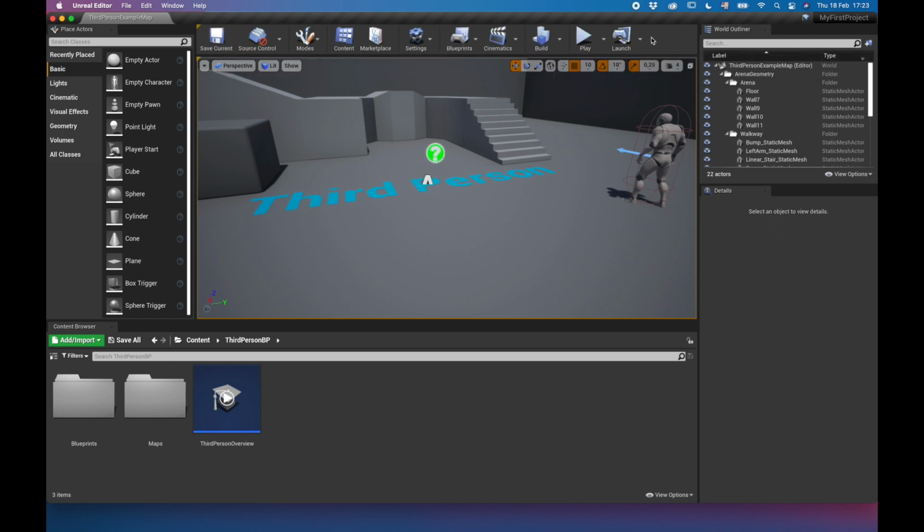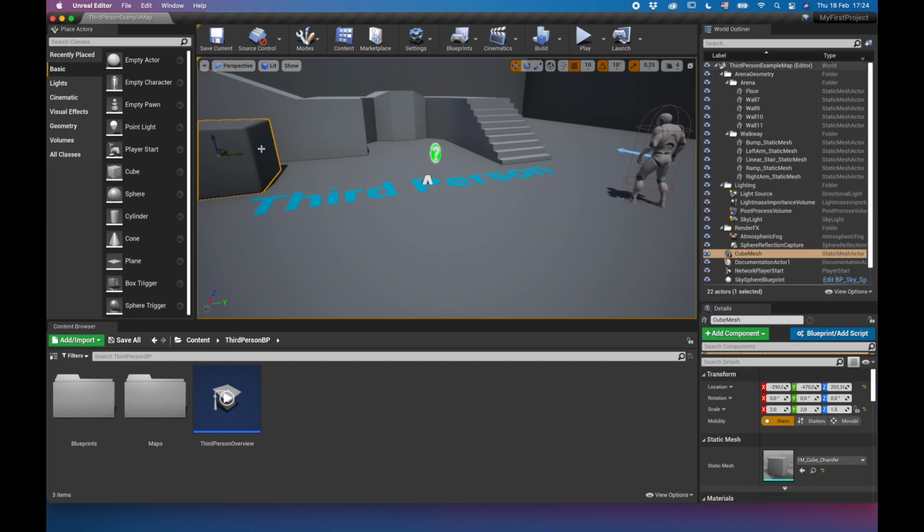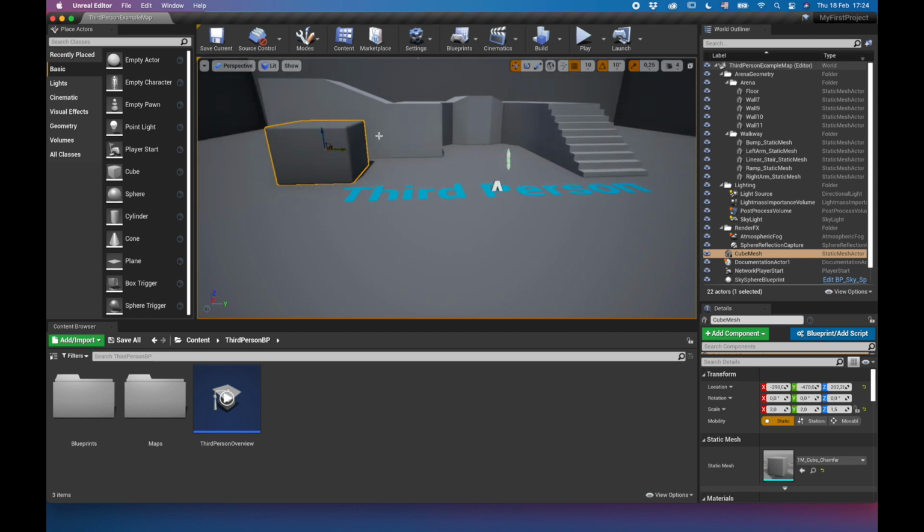Right, then on this side we have the outliner. This is where you have all your items. So if I were to, for example, select this cube with the left mouse button, I have here the cube mesh, right? And I can also do it the other way around. Say, for example, I want to select wall number 11, which I'm not sure which one it is, but there we go.